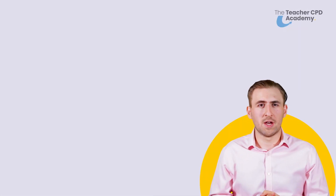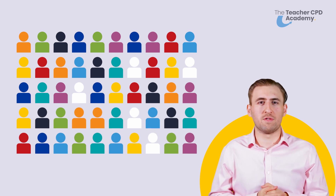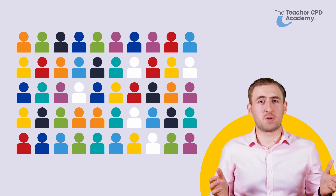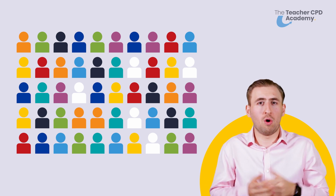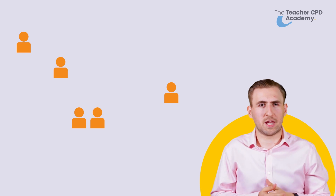The first thing to look at when examining the participants of a study is the sample size. As a very rough and oversimplified rule of thumb, a large group is better than a smaller one. This is because if we have a very small sample size, it's hard to know if our findings are representative, or if it's down to random outliers being overly represented.